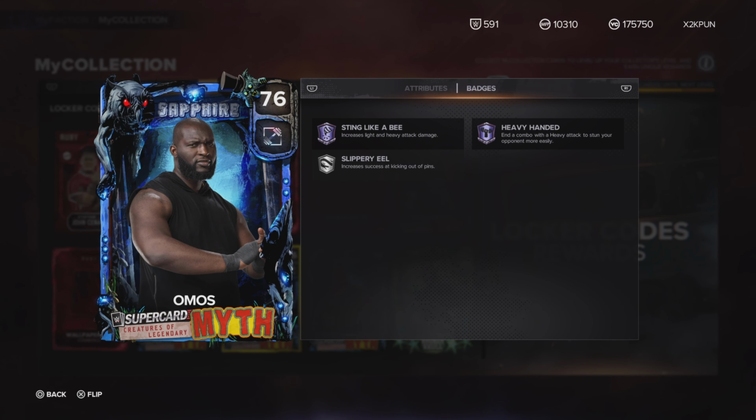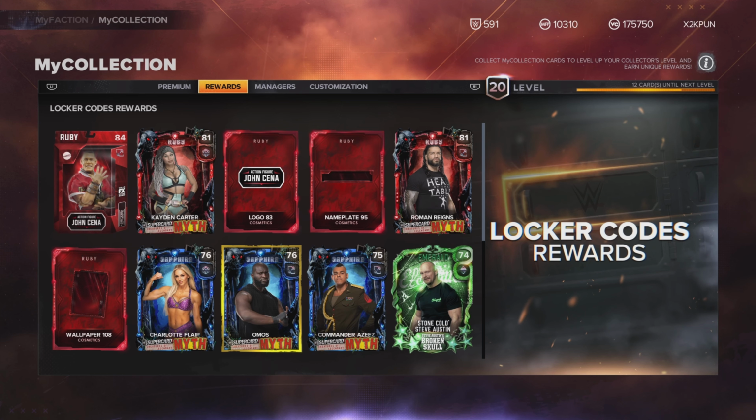So you see this Omos, he has Sting Like a Bee, Heavy Handed on tier 3. This is going to be a great card. Great card right here. Just strike your opponent, stun them. When you stun them, because you have Heavy Handed, you stun them even more. You build your special meter faster. You get to your finisher faster. Do your special, do your finisher. Rinse and repeat. And you win the matches, okay?